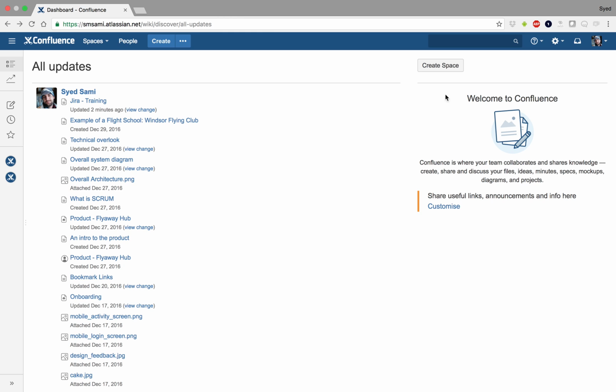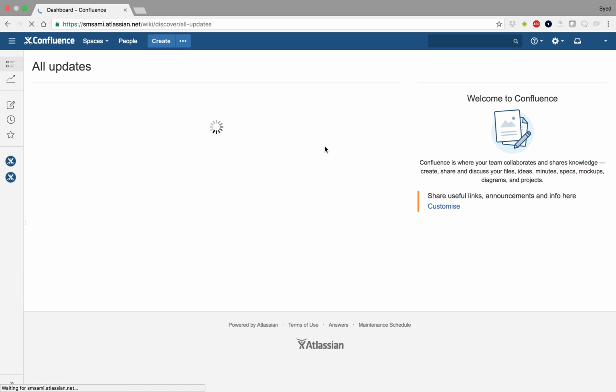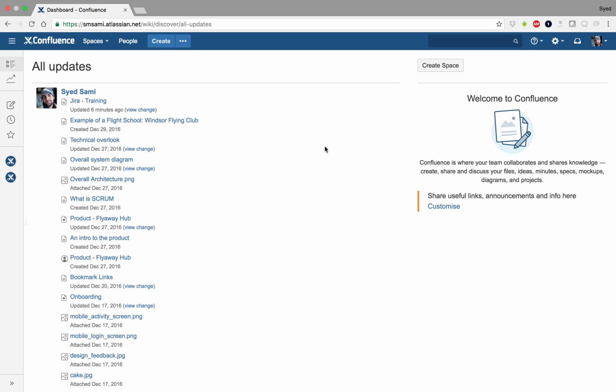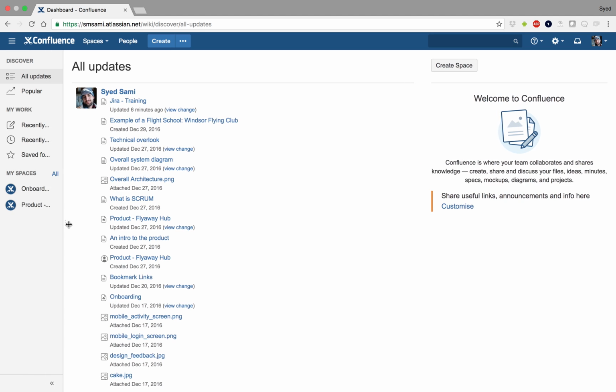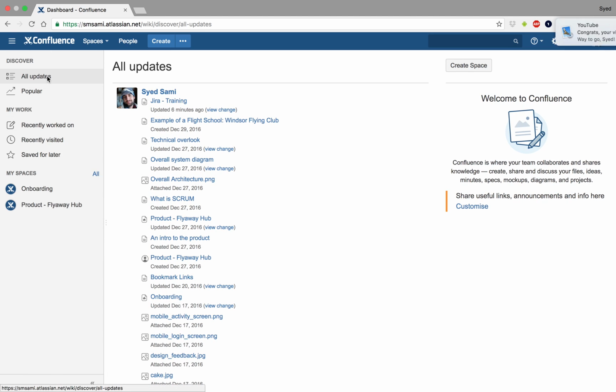If you need to create a space, first, how do you get to Confluence? If you're at Jira or any of those, you can click the hamburger menu and go to Confluence. Again, Confluence will bring you to your main dashboard. It is customizable for everybody. Let's go through the navigation. Confluence is built on spaces, and each page can have children pages and so on and so forth. You have a full navigation menu on the left side.